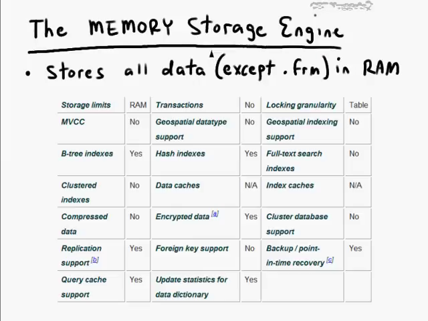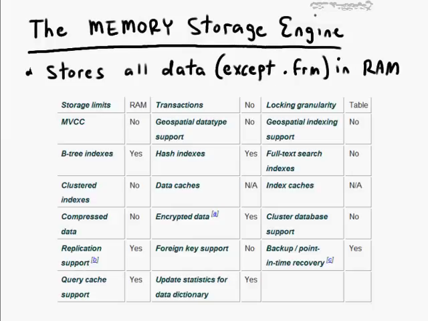Isn't that great? The second and final type of storage engine we're discussing in this nugget is the memory storage engine. Now, what would we use the memory storage engine for? Well, the memory storage engine is a really fast storage engine that's used for temporary data storage. So your knee-jerk thought might be, well, this is more of a developer-oriented storage engine, isn't it? And yes, it's true. The memory storage engine is particularly suited to MySQL development.